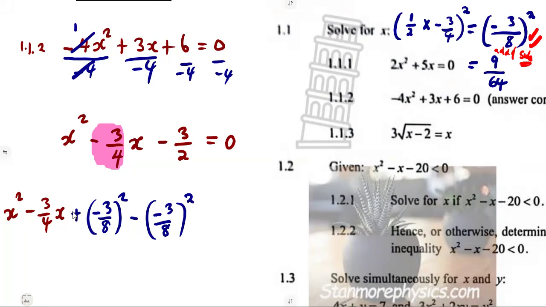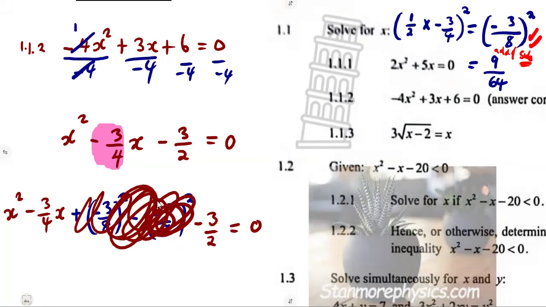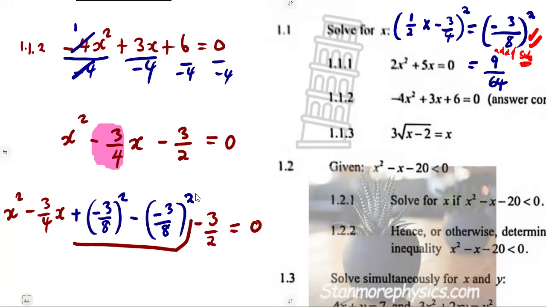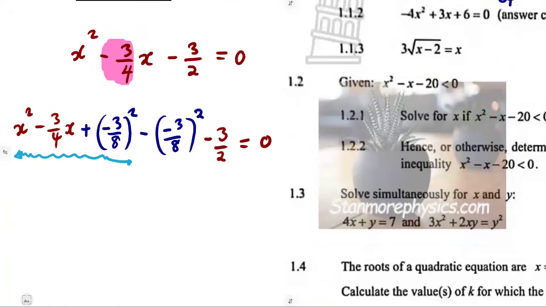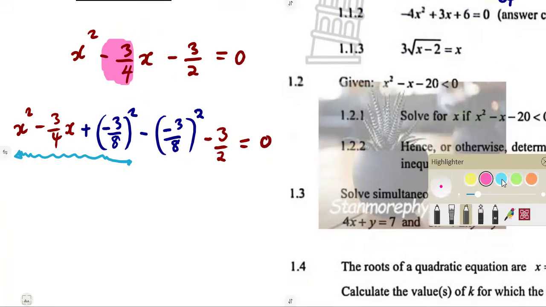So this is what we have adjusted to our question, but it does not make sense because this gives us a 0, meaning to say we're just neutralizing our question. The rest is going to remain as it is, the minus 3 over 2, like this. So if you check, we haven't affected anything because this cancels this part. We added, we subtracted at the same time. So it cancels. But the purpose of it is that we can factorize. So do not cancel, because what we need is formed here, which is a perfect square. And this perfect square can simply be factorized by considering the first and the last term.